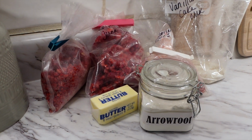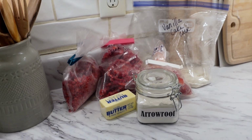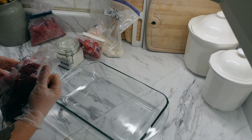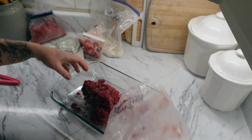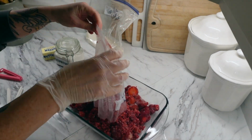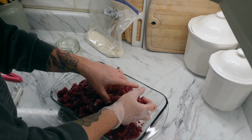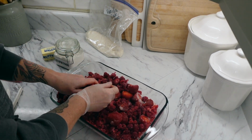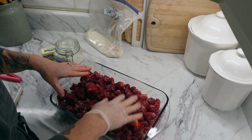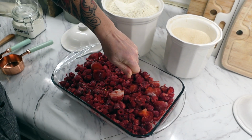For the next recipe, we are going to make an easy mixed berry cobbler. I was doing a freezer cleanout this particular day and I found this vanilla cake mix. I had made this from scratch months ago and just threw it in my freezer, and I found it buried at the back of it. And then it had all of these frozen raspberries and a little bit of frozen strawberries that were starting to go freezer burn that I also needed to get used. So this recipe was perfect for it. I almost wasn't going to show you guys because it was so easy, but I thought that's the whole point of me showing you guys this stuff, is that you can make easy stuff really quickly, really easy.